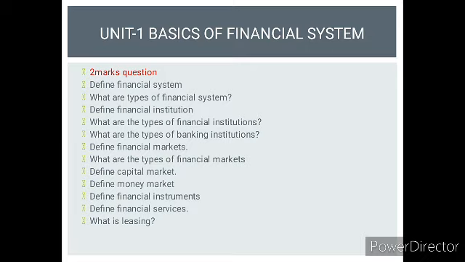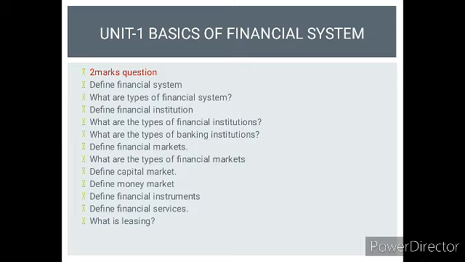Under the formal or organized financial system, the first one is financial institutions. So here the third question asks: define financial institutions. This is also known as the organized financial system because it comes under the purview of the Ministry of Finance, the RBI or the Securities and Exchange Board of India. See, formal financial systems work like that.